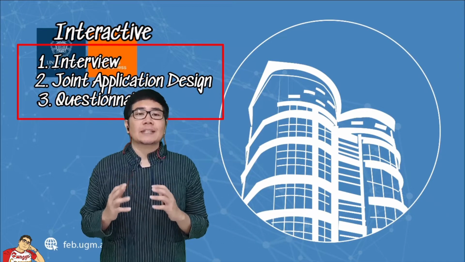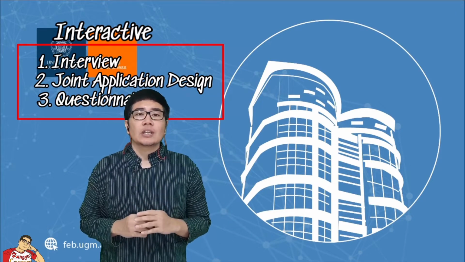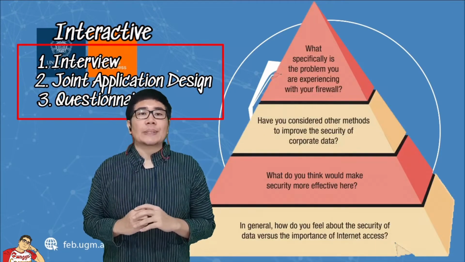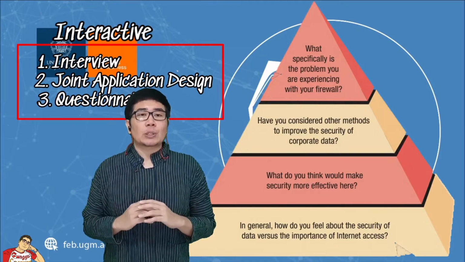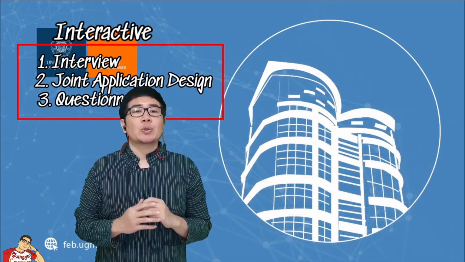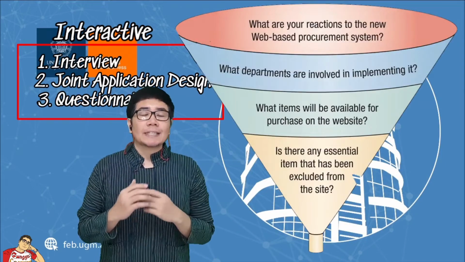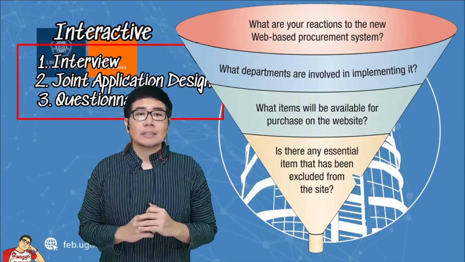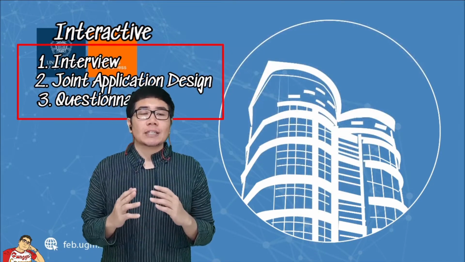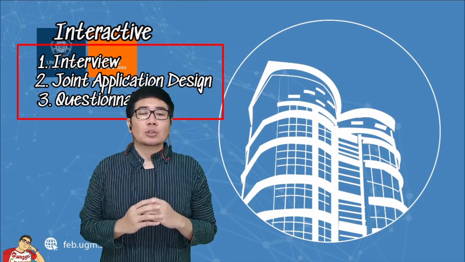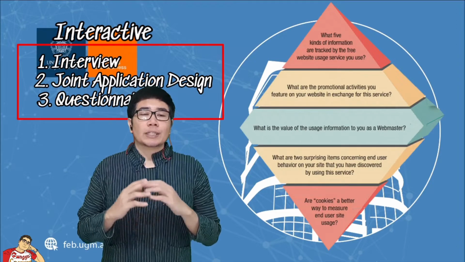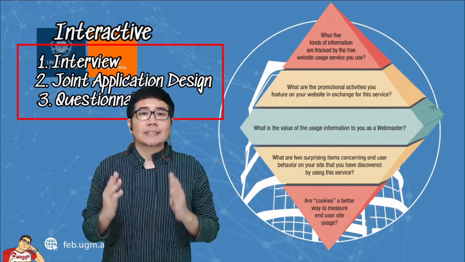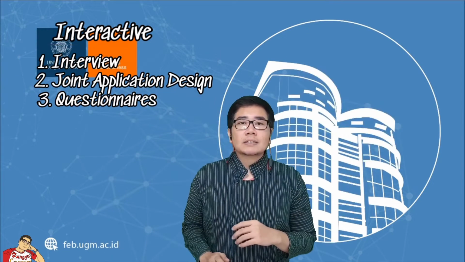The presentation structure of all three interactive method questions is usually divided into three types of structures. The first one is the pyramid structure, starting with the detailed questions first until more generic or aggregated ones. The second is the funnel structure, which is the opposite of the pyramid structure, where the generic or aggregated questions come first, then funneling into more detailed ones. Then the third is a combination of both previous structures, which is the diamond structure, where the questions start from detailed ones, stretching to more aggregated ones, then from there funneling to more detailed ones.